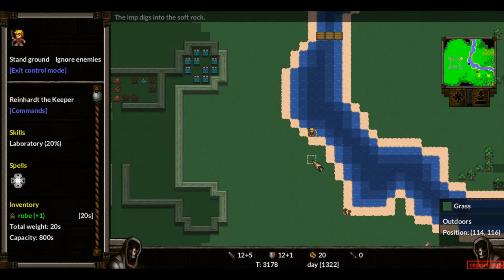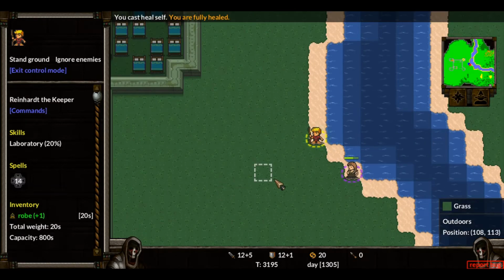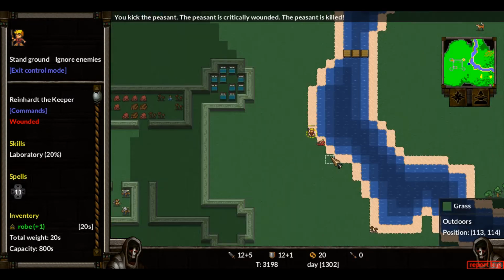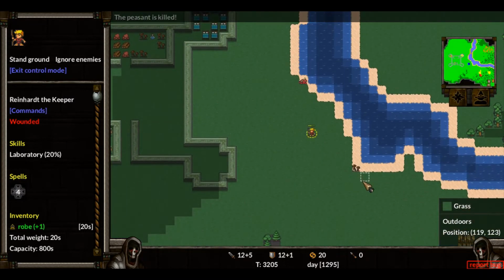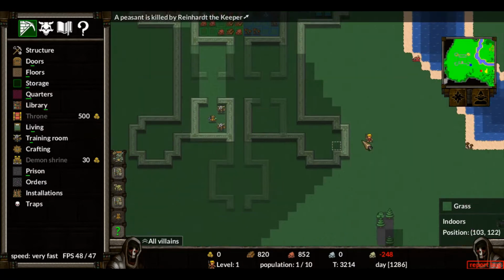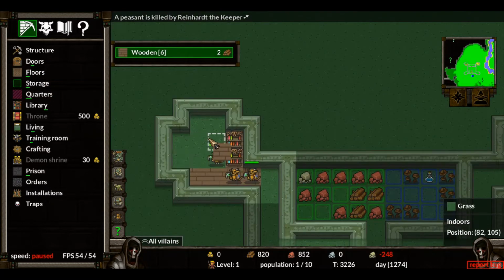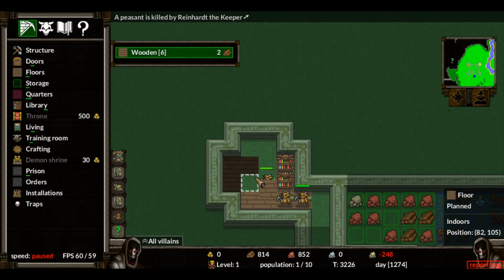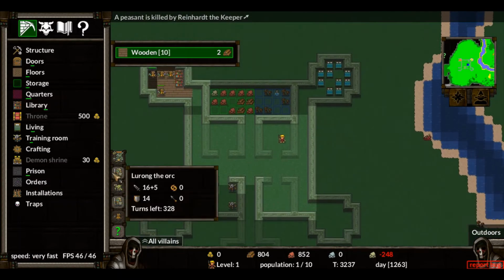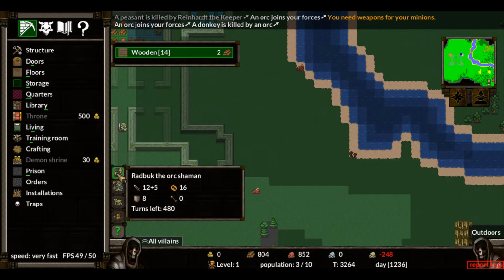There's a peasant coming. Again, let's see. And the peasant is now dead. Hoopla. And I'm going to go get back to planning this. Should now be able to get a person, 2 orcs, and we're gonna go show the humans what for.